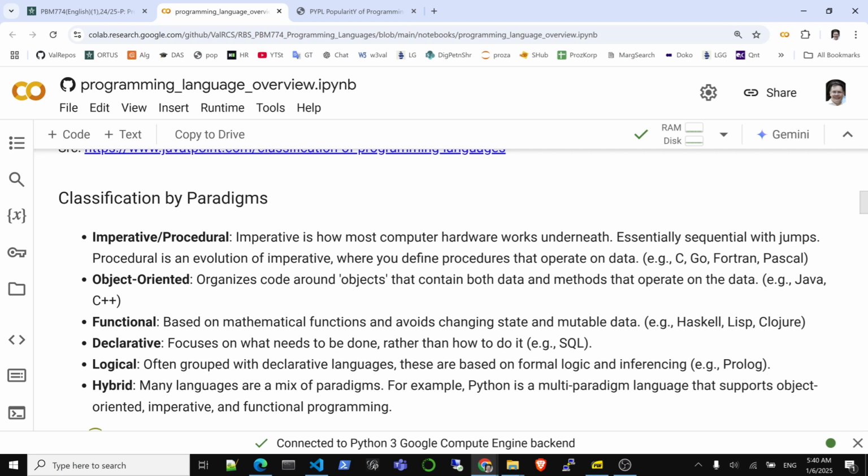The basic approach: the goal is to avoid changing the state, meaning something comes in, you do something, you bring something out, some data, right? But you don't mutate the data inside. What do I mean by that? Something comes in, something close to how a mathematical function is, right?